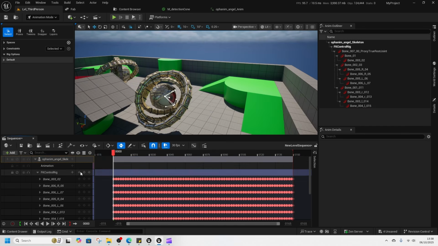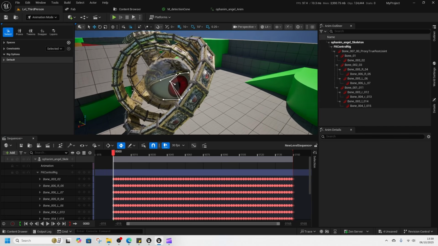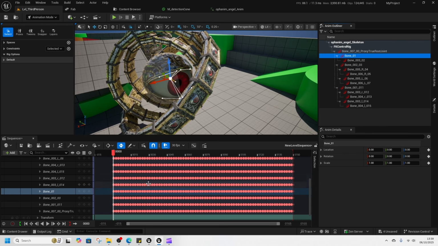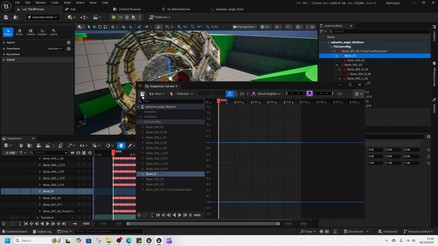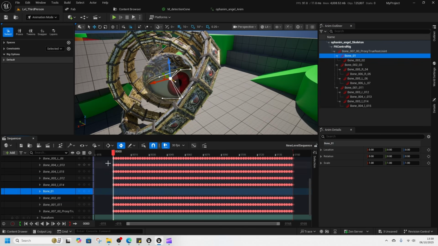And then we're going to get this FK skeleton, and we're going to find some bones. And the ones that we want to find are bone 01. We're going to select on this little squiggle line, select everything that's in there and delete it, and then save. And then we're going to grab the little rotate tool, rotate the eye to the left, and press the plus. Go to 30 seconds, rotate it all the way to the right, and it'll update automatically, so we don't need to do anything.